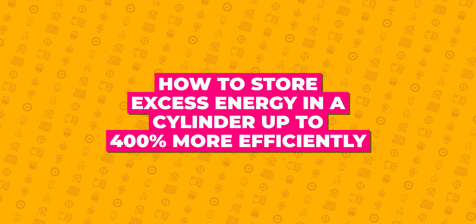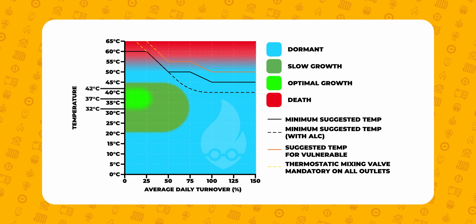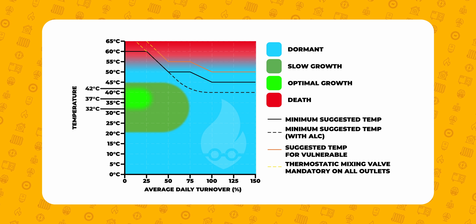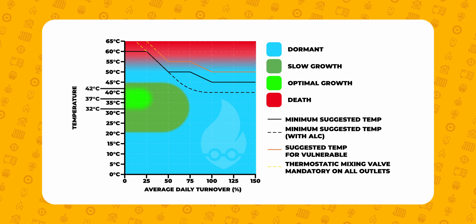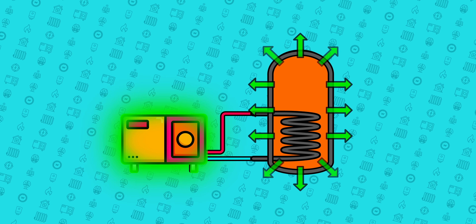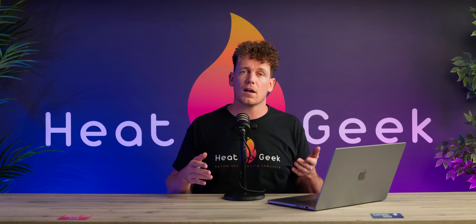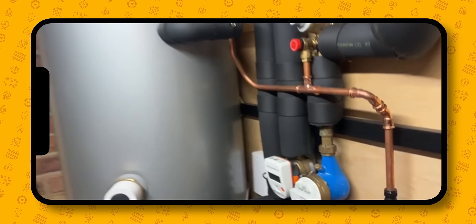The last and most important reason I would use a standard cylinder is that there is a way of emulating what Mixer-G provides and doing it much more efficiently with much less parts to go wrong, simply by varying the hot water store temperature. First of all, if you watch our hot water temperature and legionella video, this will give you an understanding and a graph to help you select the lowest safe temperature your hot water can be set at that you're comfortable with. My hot water is stored at 45 degrees, for example. Showering temperature is usually around 38 degrees Celsius. This lower store temperature lowers the standing losses of the cylinder and maximizes the heat pump efficiency. This is what I'm doing on my cylinder at home, and to make sure I'm turning over enough hot water to avoid legionella, I've installed a water meter to monitor my use and boost the temperature if needed.